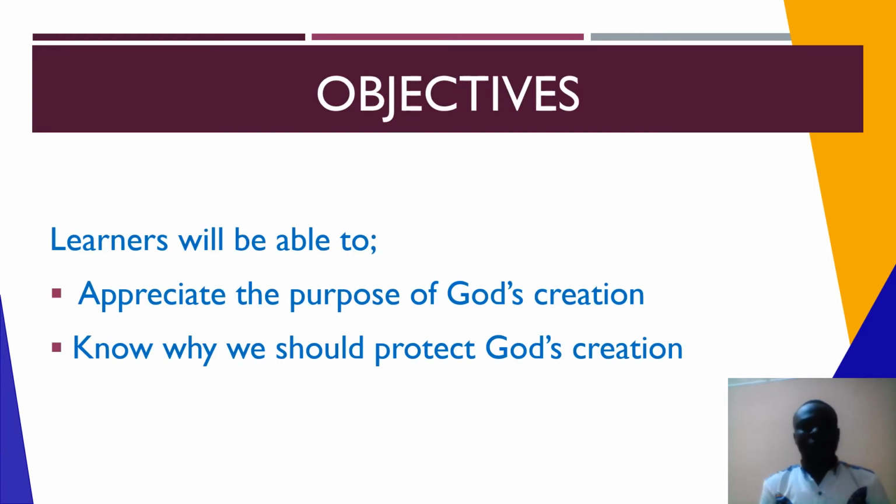we are going to look at the purpose of God's creation and know why we should protect God's creation. We believe that it is God that created the things that we see, and they are noted to be the natural things. However, even the artificial things that we see, they came from the natural things that God created. So we'll look at the reason why God created the things He created.